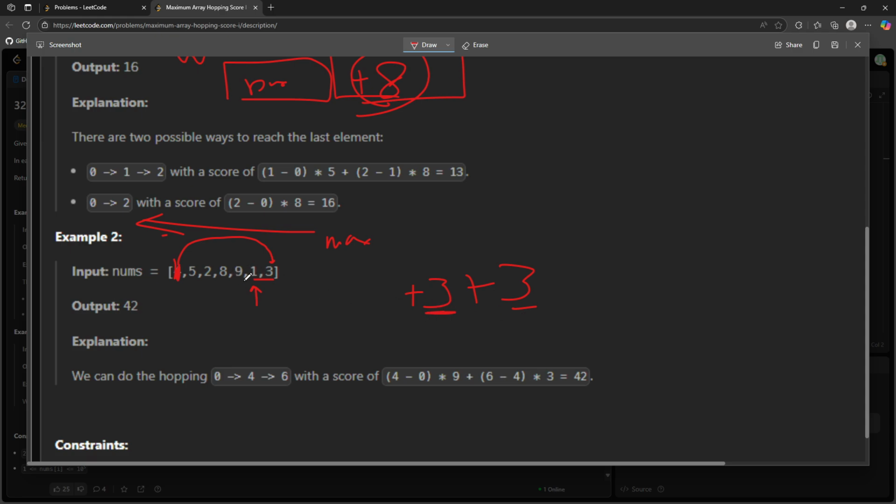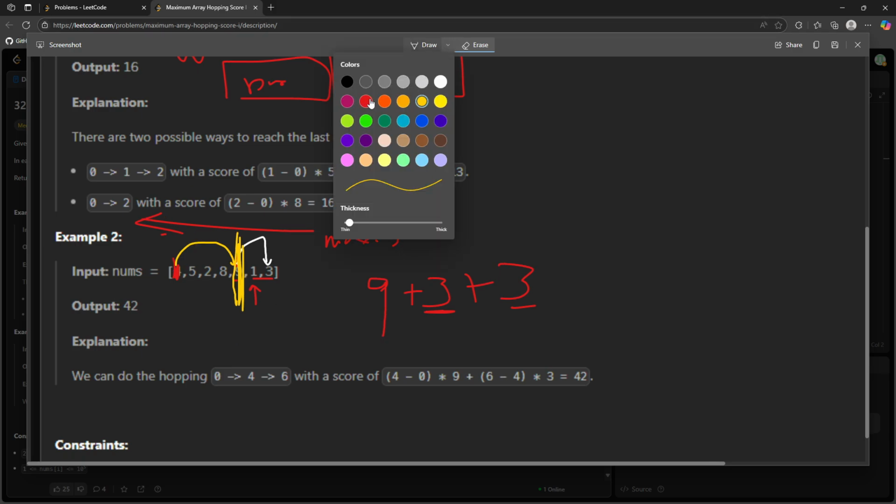So I move forward and I see this is 9. Is 9 greater than what I initially had, 3? Yes, 9 is greater than 3. So this will be the stop point. That being said, I know I will have to jump to here for sure, but from here to here, I'm not sure which one would interrupt my jump. But I definitely know this is the stop index to hop, something like this. Okay, and I move forward.